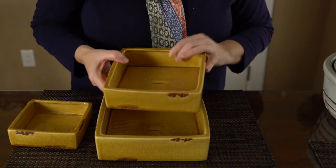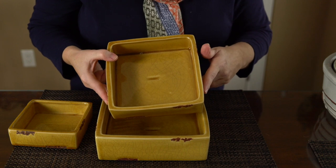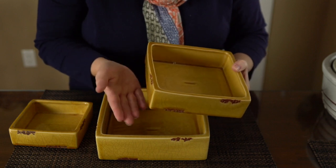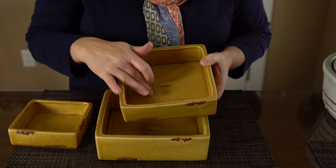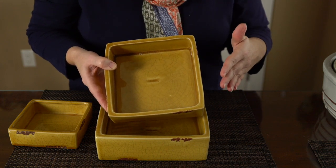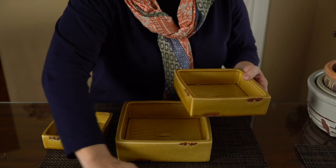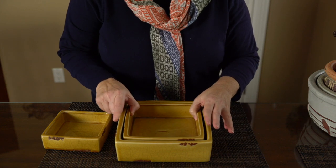I also like cement pots, but let's stick with this for a minute. So this is glazed. One thing — water is not going to seep through onto your furniture. If you have wooden furniture and set this on there, water is not going to seep out and ruin it just by evaporation. I'd drill maybe a couple of holes in it, get a good draining soil mix, and they should be fine. Why would I not use glaze? They just don't breathe as well. You deal with that — you know your climate, you know how your plants tolerate where you live. So you know whether you can use glazed or unglazed.